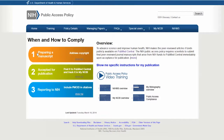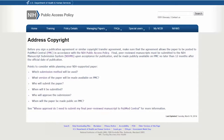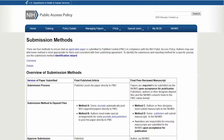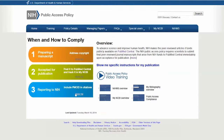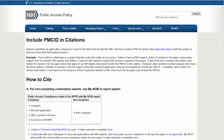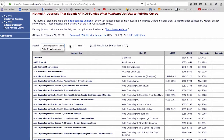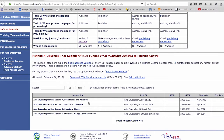The NIH website describes compliance as a three-step process. It is important to address copyright policies. As soon as your manuscript is accepted for publication, it should be deposited in PubMed Central using the NIH Manuscript Submission System. Once the submission requirement is complete, the manuscript will be assigned a PMC ID number that should be cited in your NIH biosketches and annual reports. Before you submit your manuscript for publication, it's important to review the publisher's policy for open access. Publishers will permit compliance with the NIH requirement, and some will even facilitate it. Use the NIH website to determine if the journal will deposit your manuscript for you, and communicate to the publisher prior to publication that your research received NIH funding.